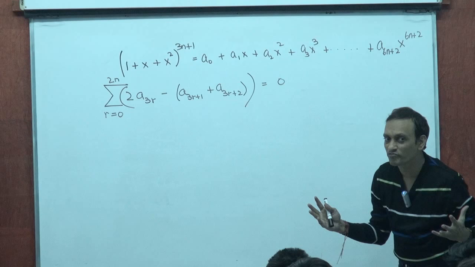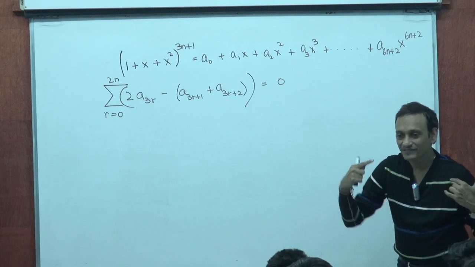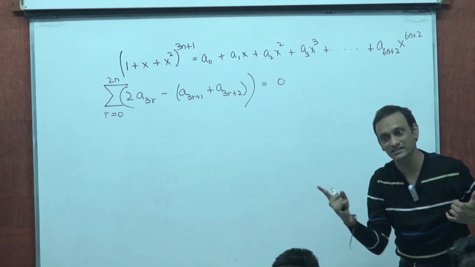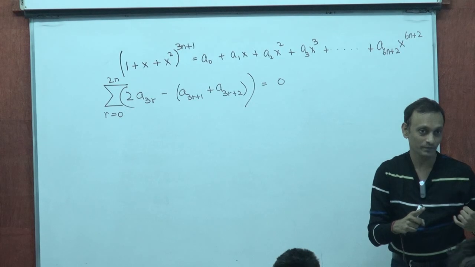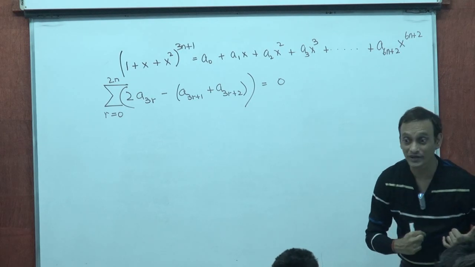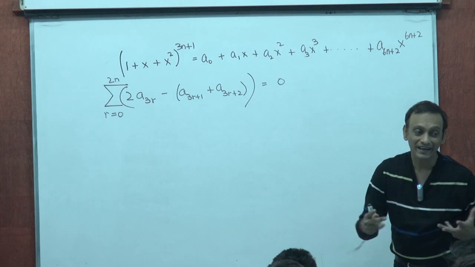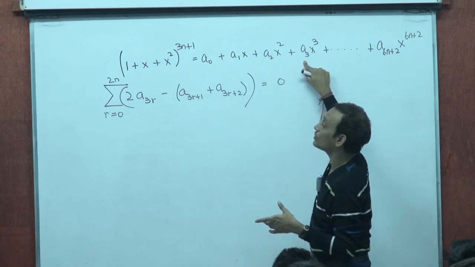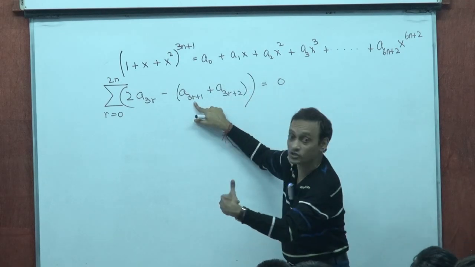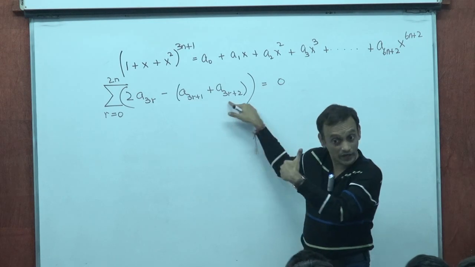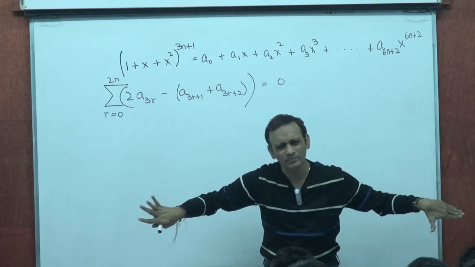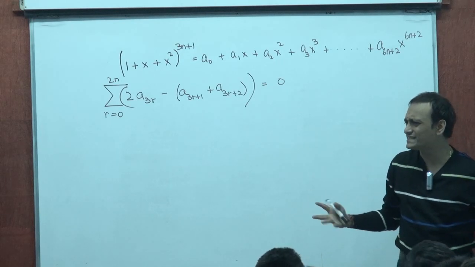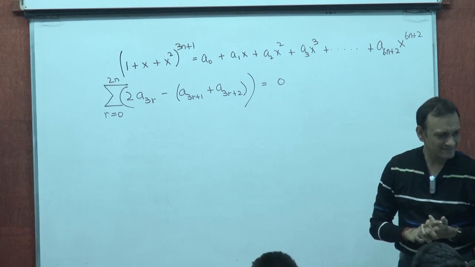I mean, if you have experienced a little bit of problem solving, you'll realize that 3k plus 1 and 3k plus 2 are distinguished out of omega. Omega sets them apart, right? And if you've been able to identify this, remember this from now on. Every time you see the powers of 3, see a3r here is the coefficient of x power 3r, a3r plus 1 is the coefficient of x power 3r plus 1 and so on and so forth. So how do you separate them? Cube roots of unity is the only way you can segregate these, right?